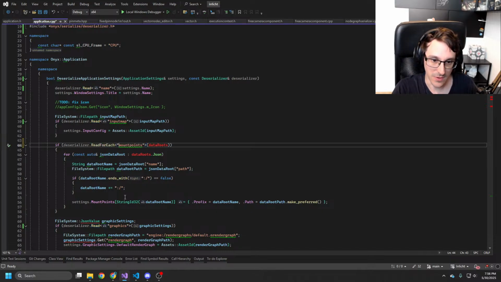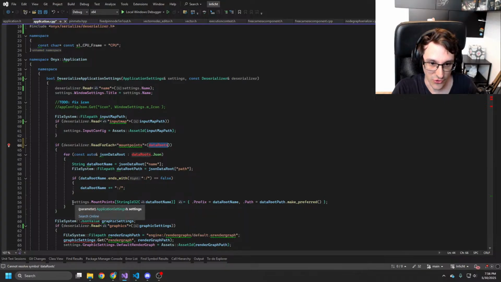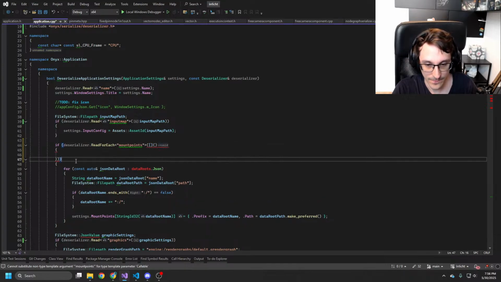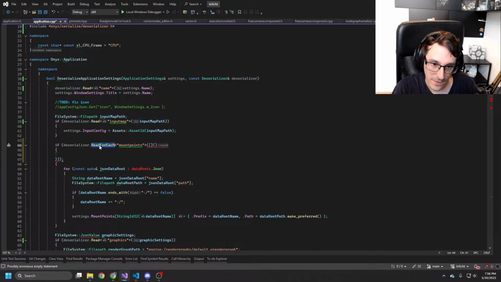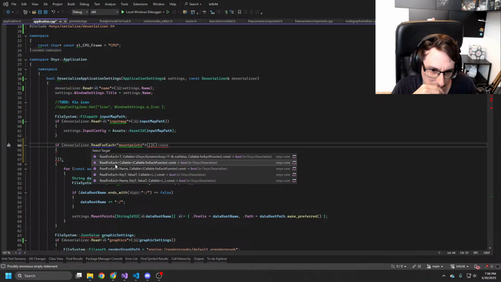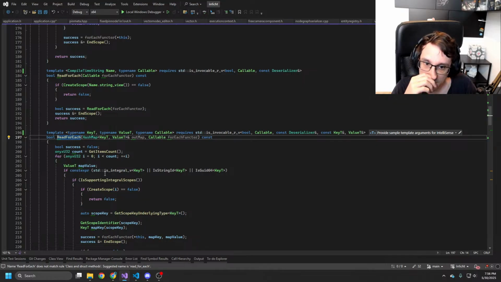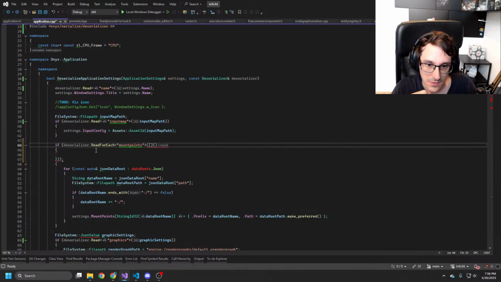So what we could do is a read for each. But how do we do that? Key value T. Oh, that's a hash map. Not really what we want.